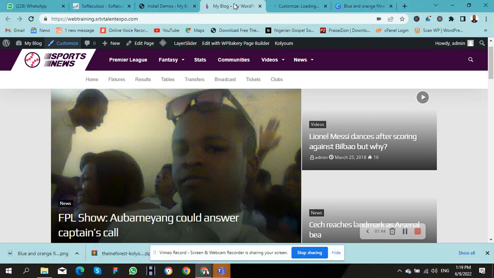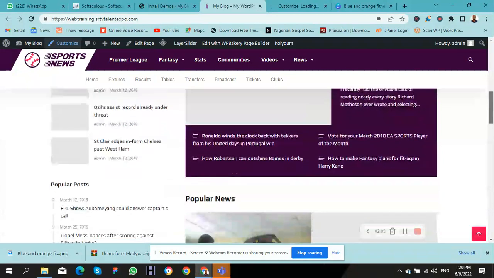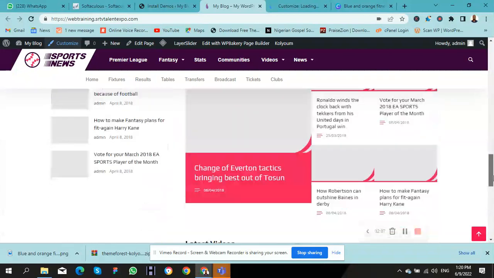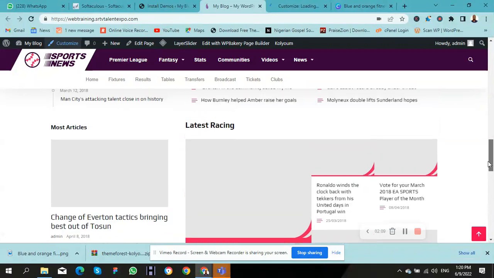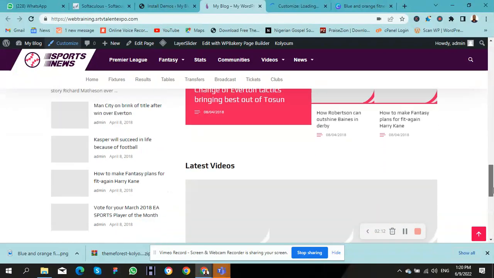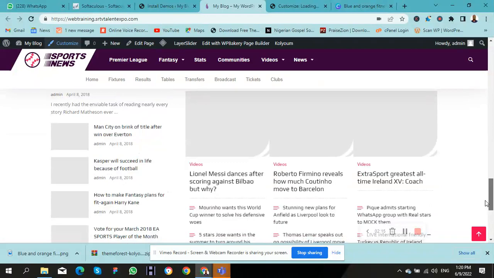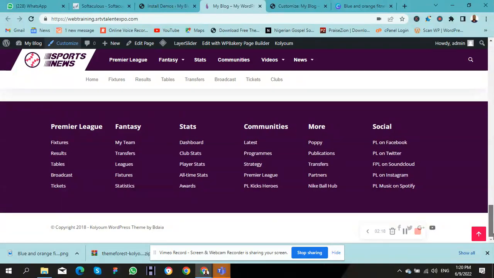Okay, still loading. This is what we are going to learn: how to customize, how to set up our home page. Then I think the other things are easy. Then we also learn how to set our menu. I think these are the only difference between this and Blogger too. Set up our menu. I love this thing. Wow, it looks cool. Check this out.